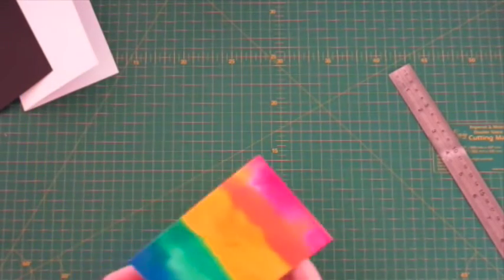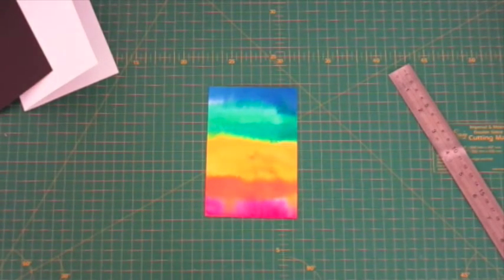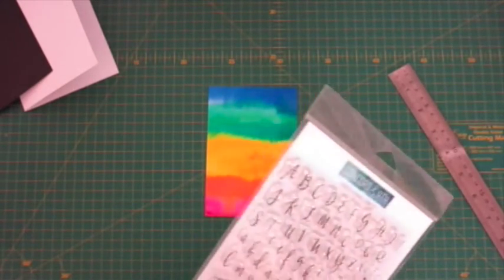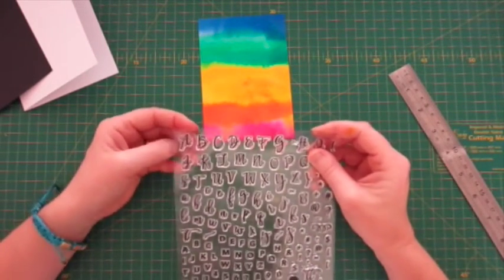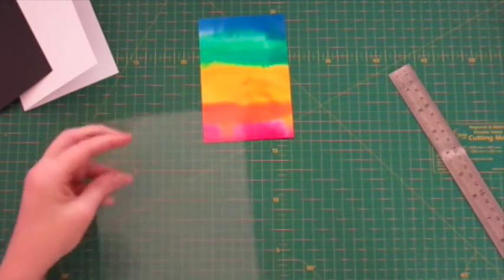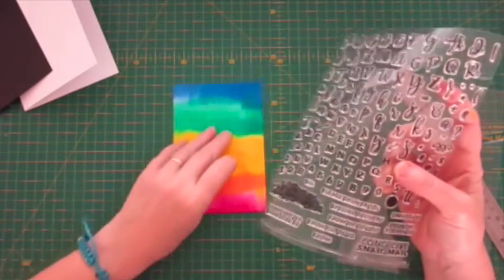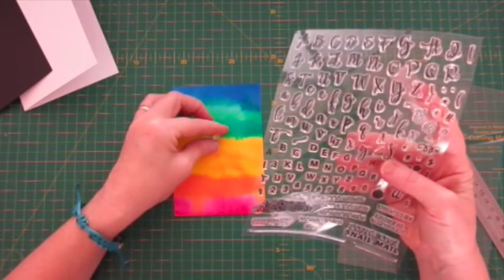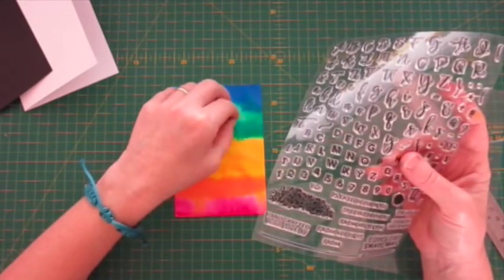Right. So what I'm going to do is put a sentiment on here now, on my very bright card. What I've got is this Concord and Ninth stamp set here, and it's a script stamp set. It says Perfectly Penned. So what I'm going to do is write on here, happy birthday to you. I thought I'd do lowercase and uppercase script, and just mix it up a bit. So we'll just get these out and have a look. H-A-P-P-Y.